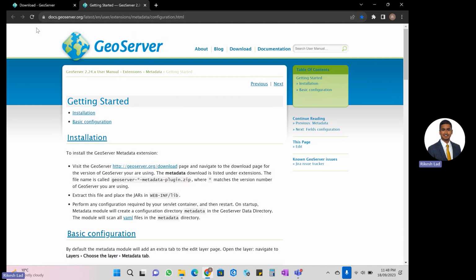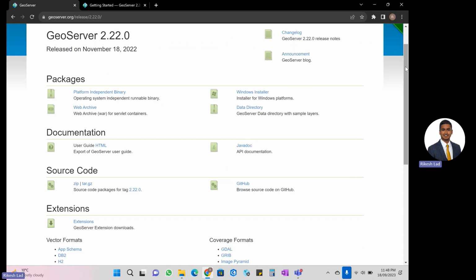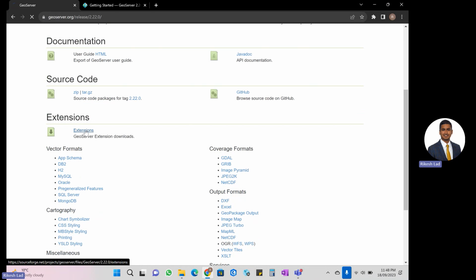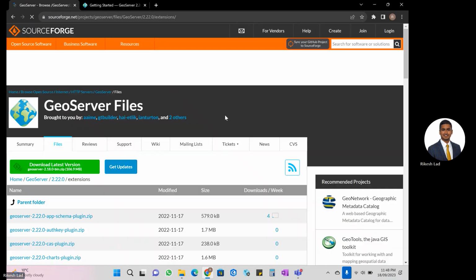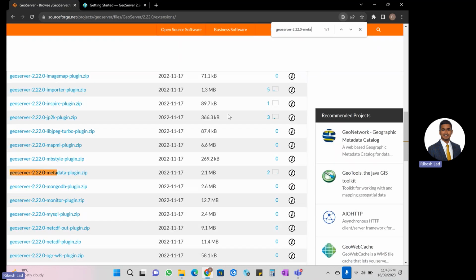So let's begin by heading to the page for our version of GeoServer. It will be this page here. We can head down to extensions and then Control-F to find GeoServer 2.22.0 metadata.